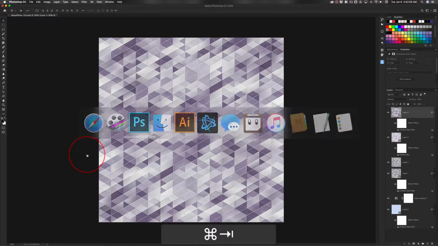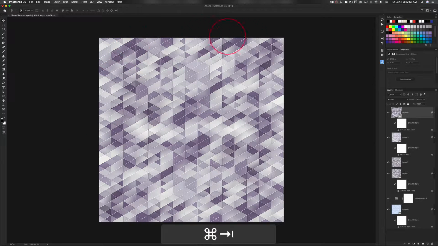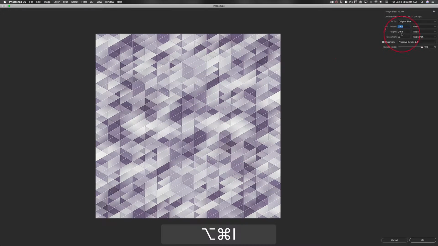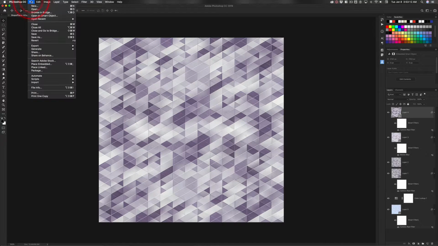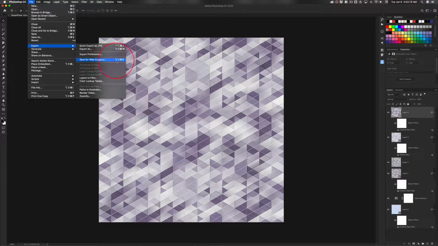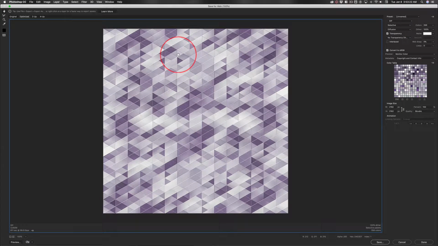Switch over to Photoshop. So this is a square. If I bring up the image size dialog box, Option Command I, you can see it's 2162 by 2162. I'm going to hit Escape to get out of that dialog box. To save this out quickly, Shift Option Command S. File, Export. I never come here. There it is. Save for Web. And it says Legacy. This is probably going to go away. Okay, Shift Option Command S.